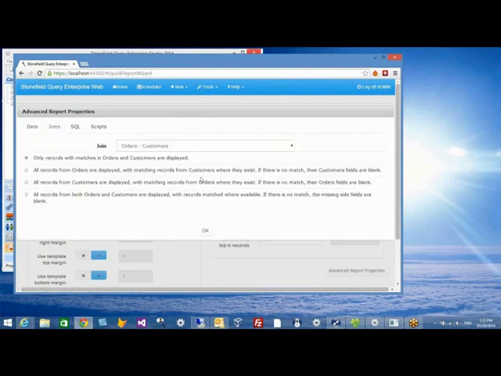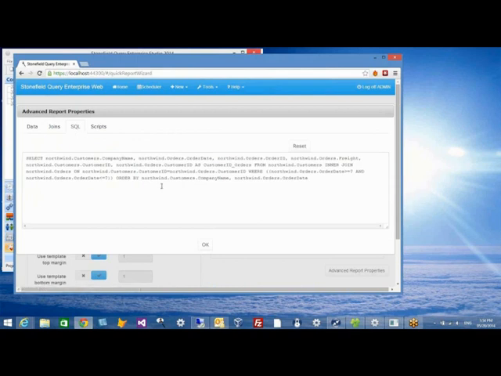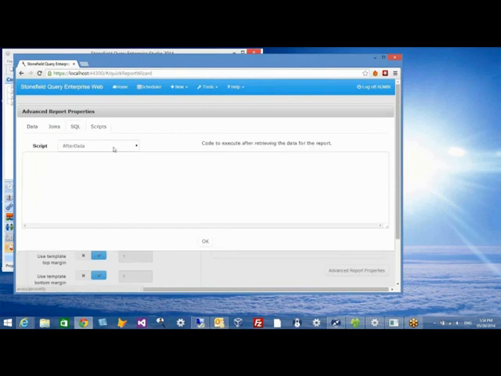You can customize your joins. So if you want to do a left or a right outer join, you can do that here, again, with nice description expression without saying inner and outer join. You can customize the SQL statement that's used for the report, and you can put in after data and before data, or after run scripts in here.